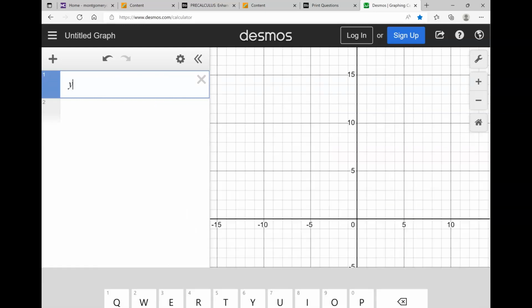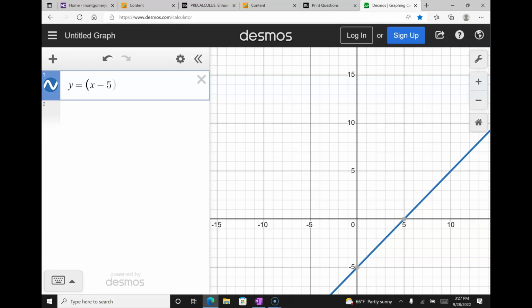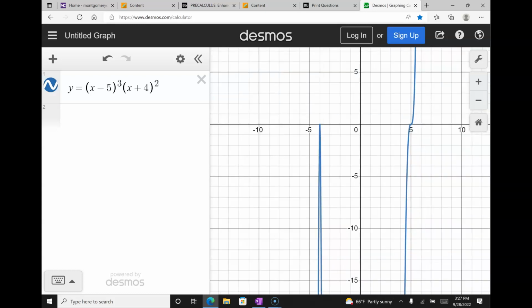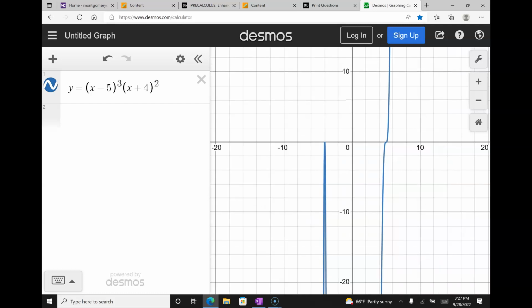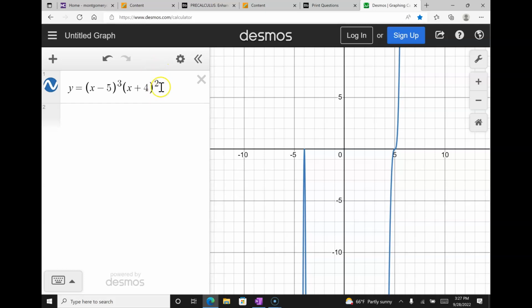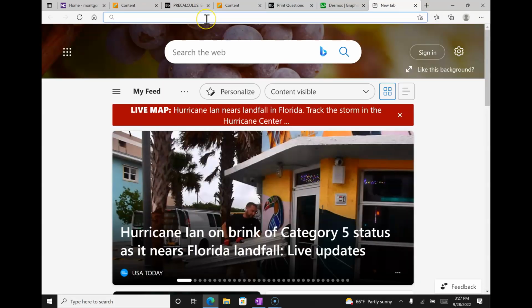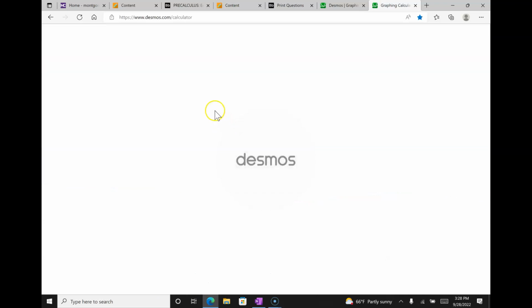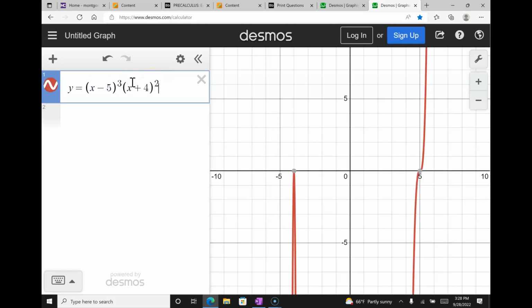So let's look at the graph. So I had y equals x minus 5 to the power, caret 3, right? And then what was it? I forget already. x plus 4 to the second. So really kind of horrible looking graph. What I really like to do is when I start a new graph, I like to start a new Desmos page because it always goes back to a nice looking window. If I stretch it out, I can get it to a pretty bad place. So I'm going here. That's still pretty bad, but it's okay.